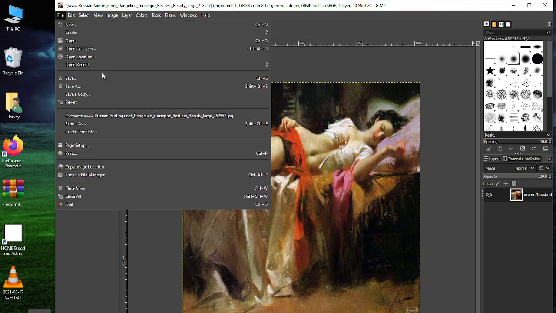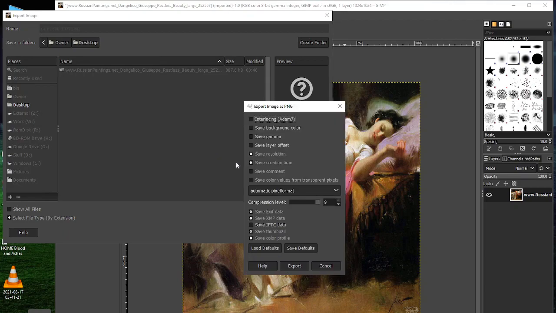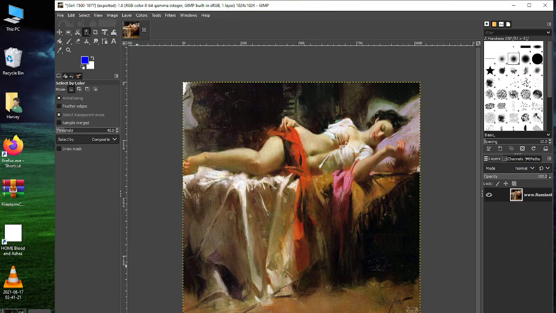Let's export that. Come on, blind boy, it's in here somewhere. Export image, export as. Oh, let's just call it girl. Girl dash 1500 by... Oh, what was it? I've got a memory like a piece of foam rubber. 1077 PNG. Save your images as PNG, because JPEG loses resolution and color. So, called girl. The original aspect was 1500 by 1077. Save it as a PNG. That's fine. There it is.